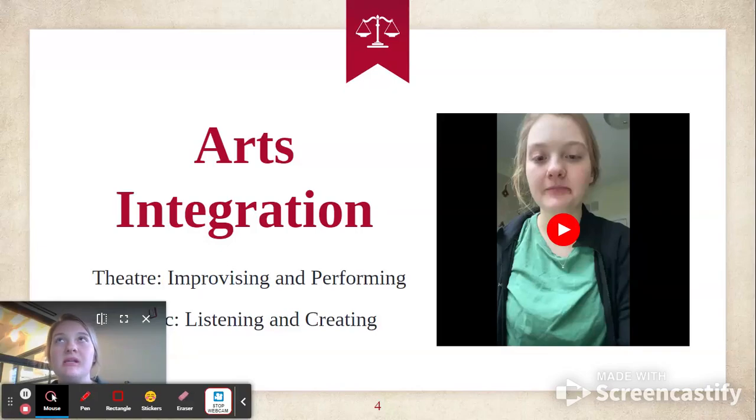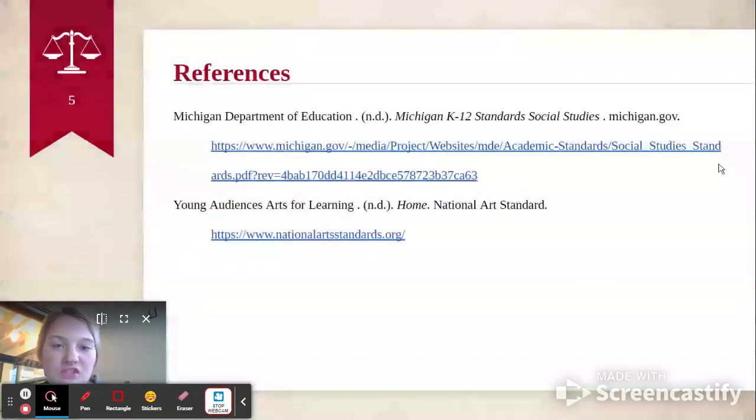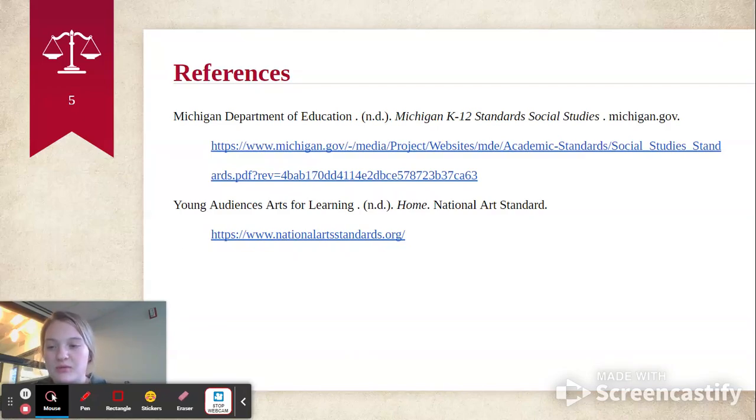This is really going to be more of their assessment because it's going to be a few sentences to paragraphs. That's really going to help me understand what they learned and also help me get feedback so that I can improve on future lessons. And then I have just here the references. The Michigan Department of Education and the National Core Arts Standards were two of my foundational references. But yeah, I've been super excited to do this lesson and unit plan, and I hope that you guys enjoyed.